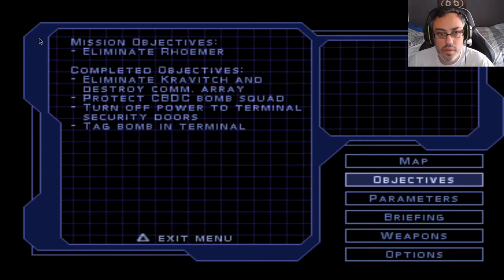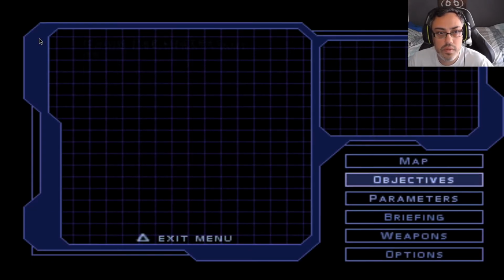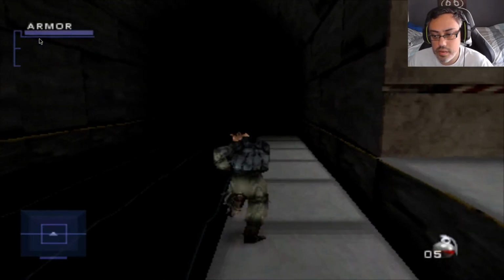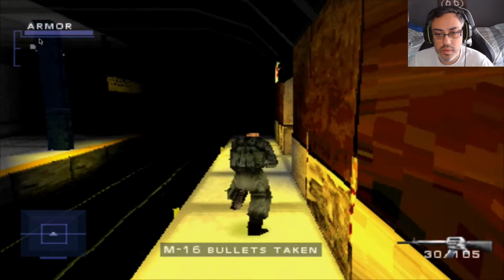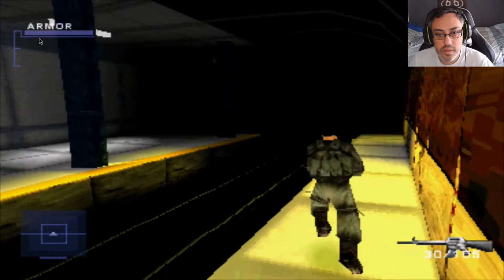Objectives. Eliminate, yes, destroy the comms ray, protect the seat. Bomb squad, turn off power to terminal security doors, yes, take the bomb in the terminal. Yes. Did it give me a current objective? Eliminate Roma. See you down here then. Must need to go up the other staircase then. Train's on the other side.